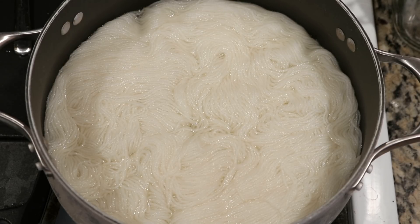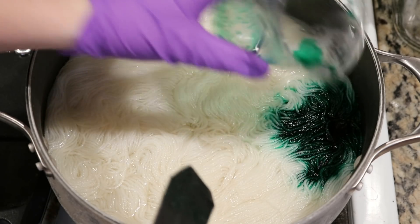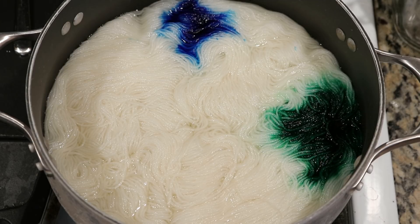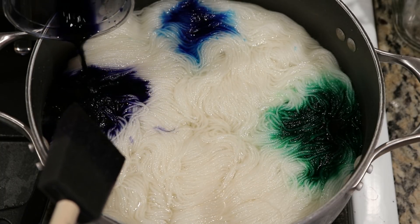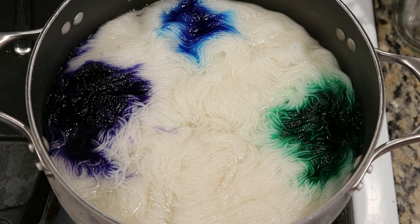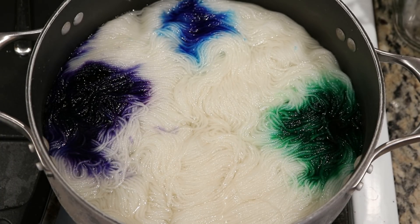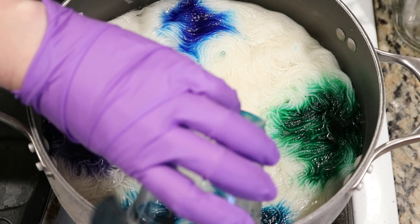I'm now going to start adding these dyes and I still have the sponge brushes from when I was painting my stripes. I don't have very much of the royal blue left but I love that color. Surprisingly I have a lot of violet left — I should say violet. I actually used that first and there was the most dye I think in the violet itself. I've found that the reds kind of bind a bit to the foam brush — I don't know what material my foam is, but I think it's kind of cool that they end up being a bit stained.